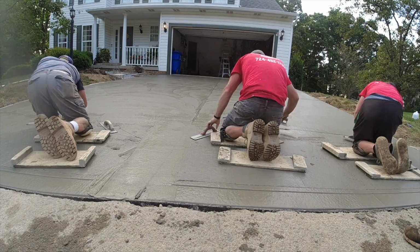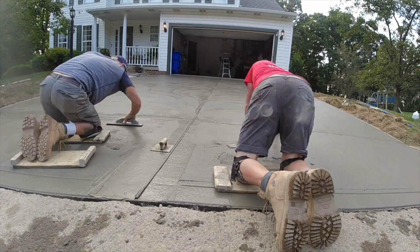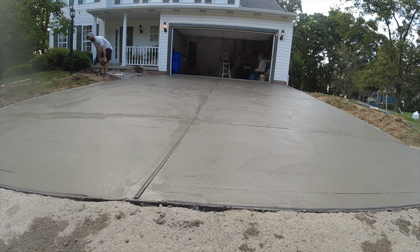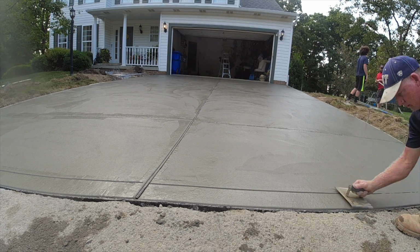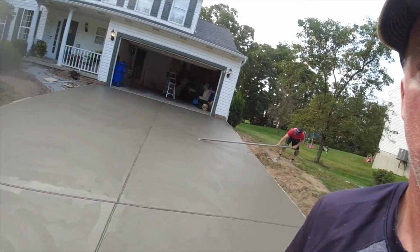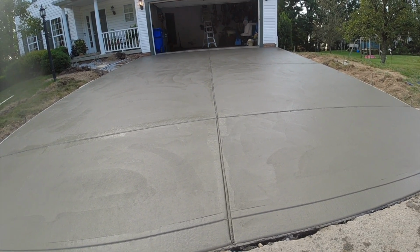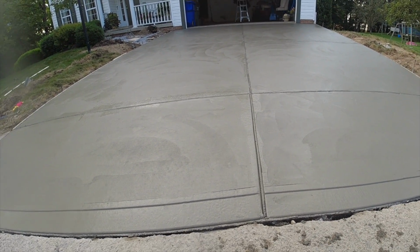And this will allow us to run the wire mesh as well as the rebar underneath the expansion joint, tying all the pads together so we don't get any separation. But the expansion joint will still let it flex enough to not crack. Okay, so the expansion joint's in. And what I do like about this, now we have wire mesh and rebar underneath that joint. Everything's tied together. Nothing's gonna come apart, but yet there's some movement that could take place without the driveway cracking.